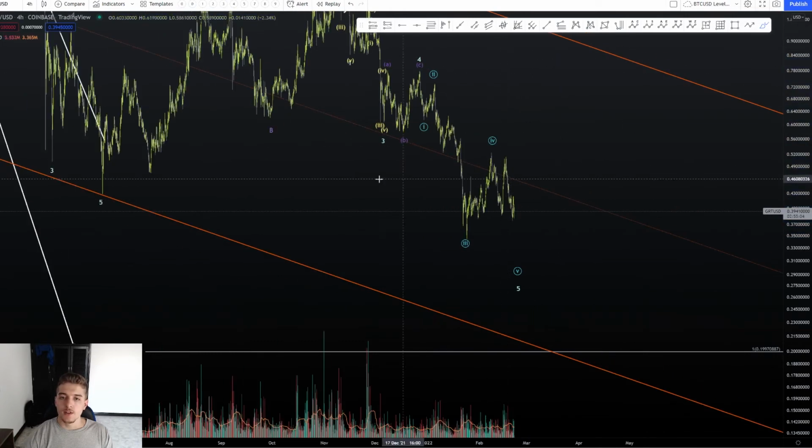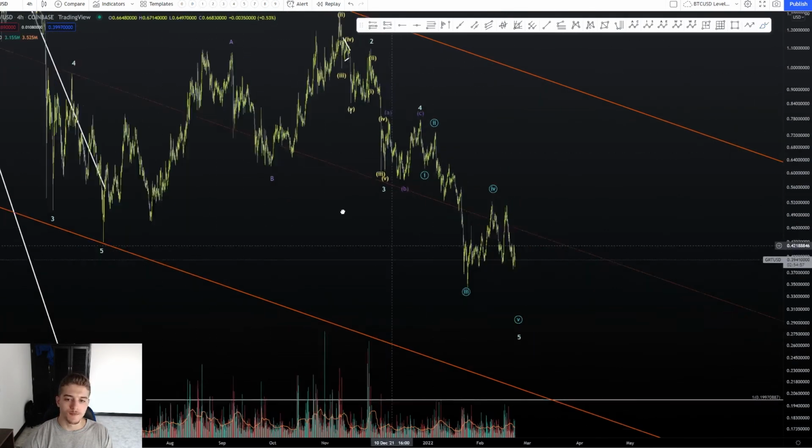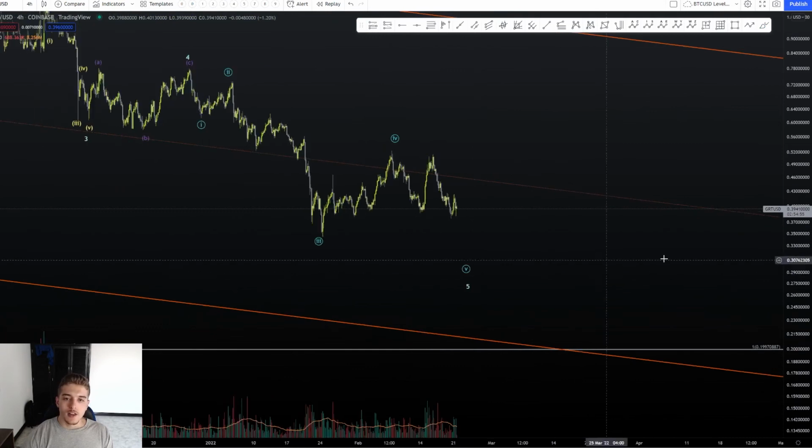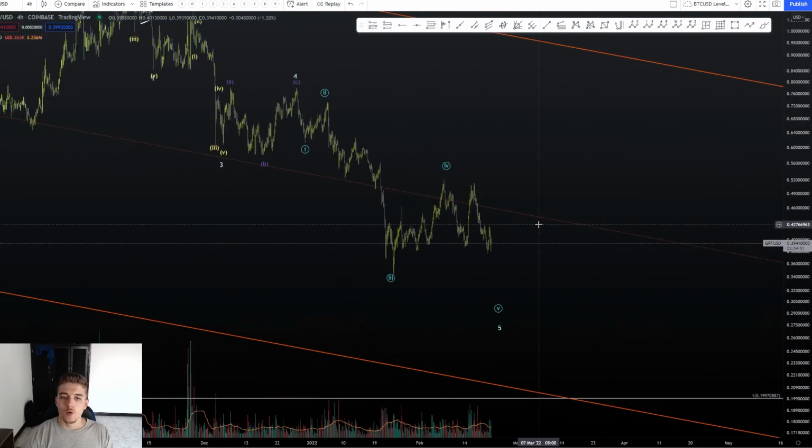That would be very similar to what we saw back here, as I mentioned, where we got a pullback and kept moving up for this wave A. So we have to wait and see. Another way we could count it also, if we're assuming the bottom was in right here, is a diagonal, of course, saying this is an ABC wave 1.